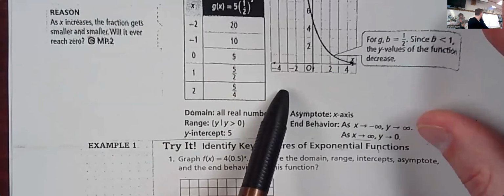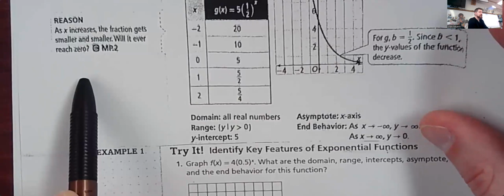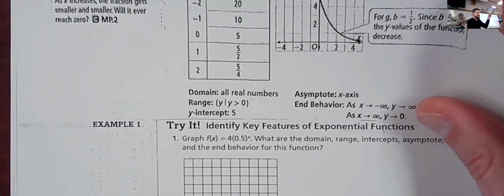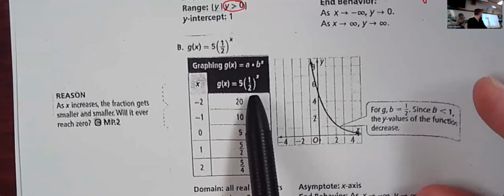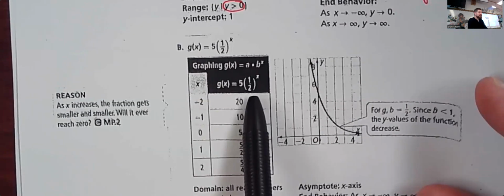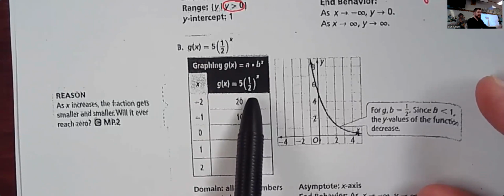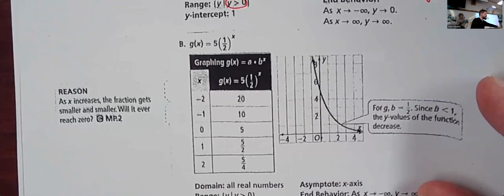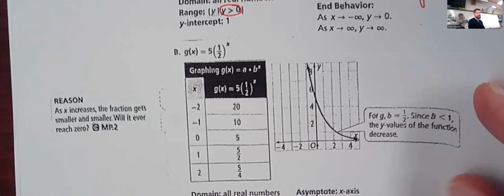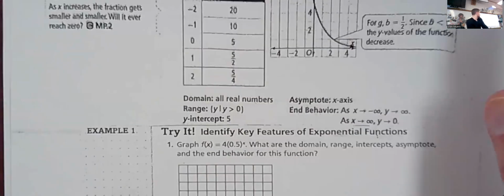The fraction is getting smaller and smaller, but it's never actually going to reach 0, because if a fraction is decreasing right here by half each time, then it will always have half of whatever was left to begin with, which means you can take half of that, and then half of that, and then half of that. It'll just get smaller and smaller until it gets infinitely close to 0, but never actually reaches 0.